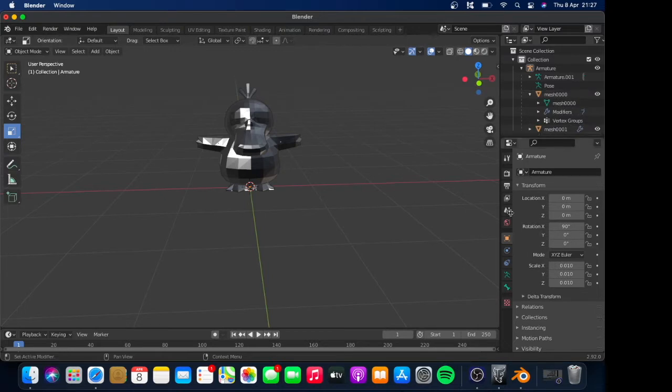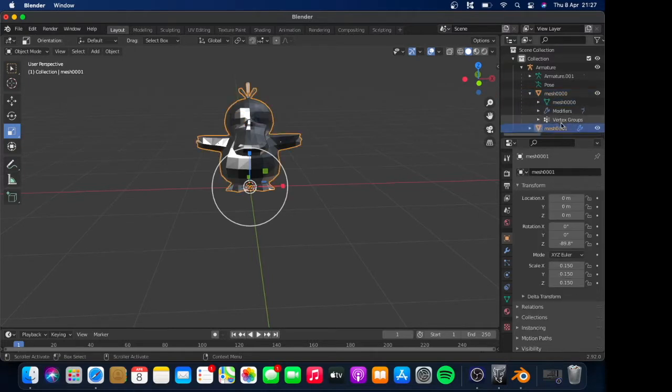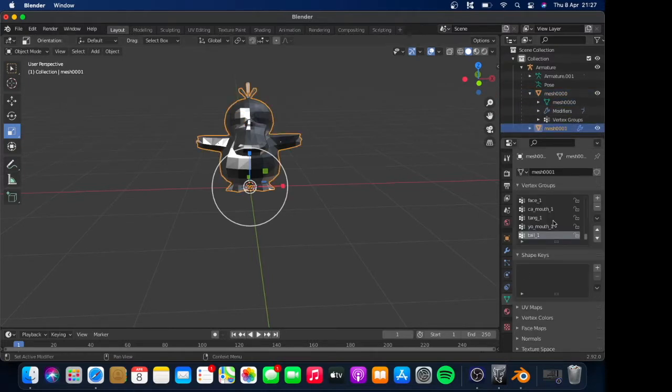But we need to rig, because rigging is the most essential part of this model, and you're going to get rid of these vertex groups here. Just use the minus sign. Again, we'll do that with this one, which probably will have more vertex groups. Yes, quite a lot. So we'll just get rid of them with the minus button.